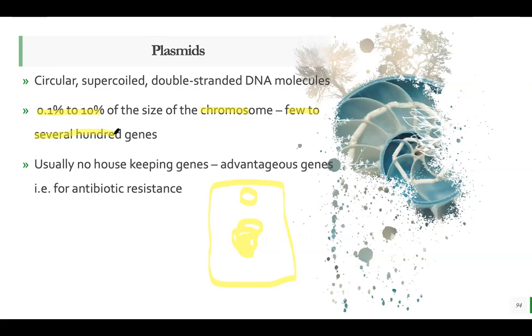और सिर्फ इतनी सी बातें हैं कि एक प्लाज्मिड जो है ये एक्स्ट्रा क्रोमोसोमल है. This is smaller than the chromosome. It does not have the housekeeping genes. It only has the advantageous genes, जैसा कि antibiotic resistance के genes हैं. और प्लाज्मिड की बेस पे ही फिर हम आगे conjugation को define करते हैं.